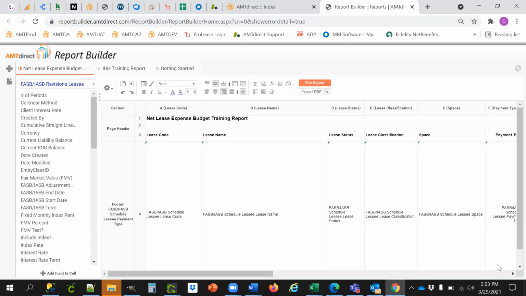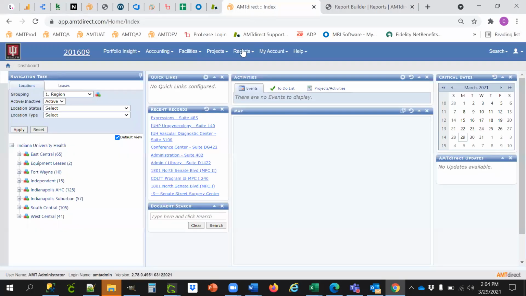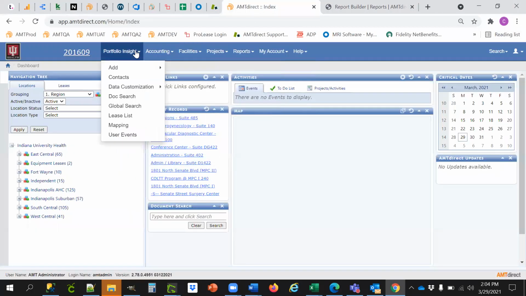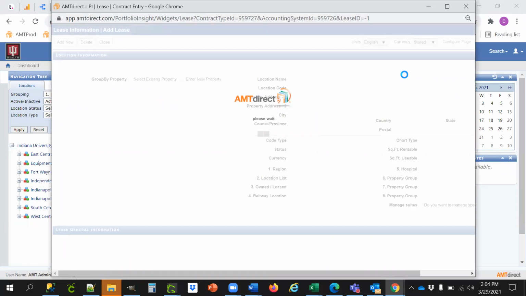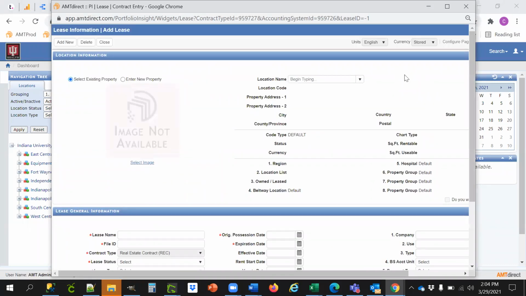Now, you can't add a recurring charge to the system, as an example, for a lease that doesn't have that general information set up, right? So let's just say we were going to add a lease to the system. I'm just going to open up a lease form, and I'm not going to save this to the system, but I just want you to generally see it.